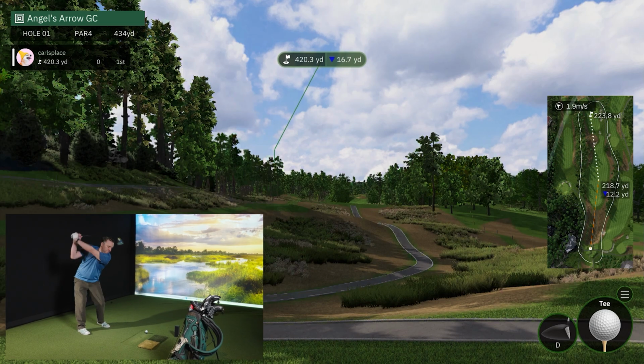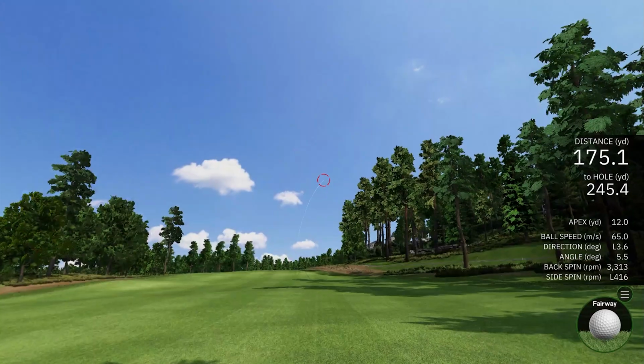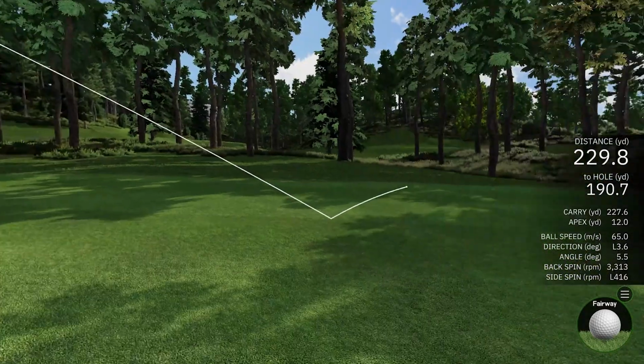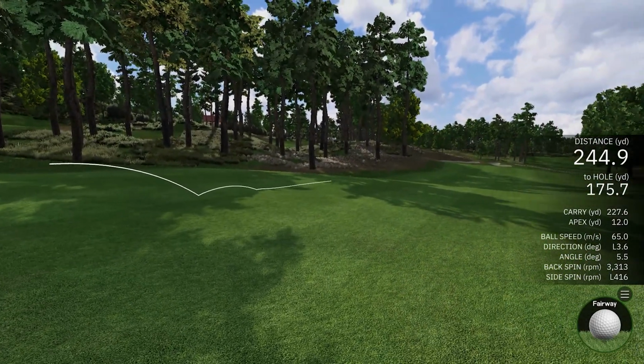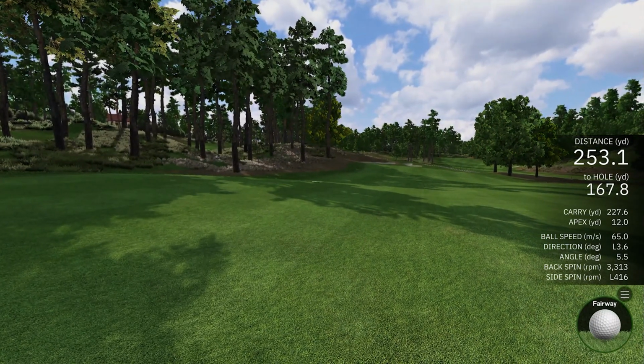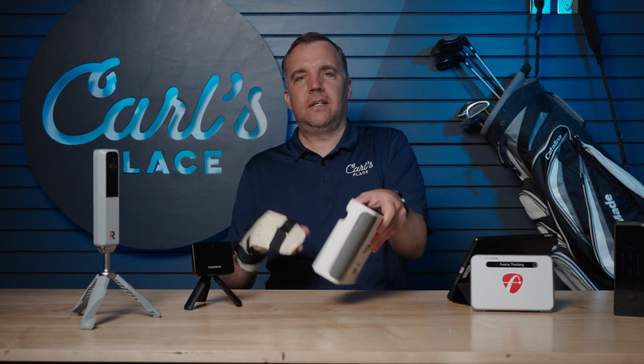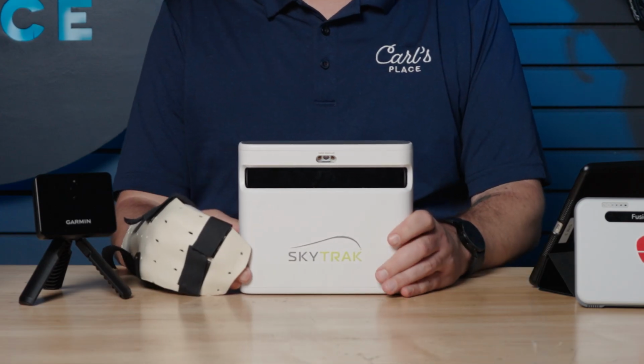I think the Square is going to be a good option for somebody who can't necessarily fit one of the radar-based launch monitors into their space. And it's also going to be good for someone who isn't looking to take it outdoors because it is optimized for indoor use. And next up, we are going to look at the SkyTrak Plus.